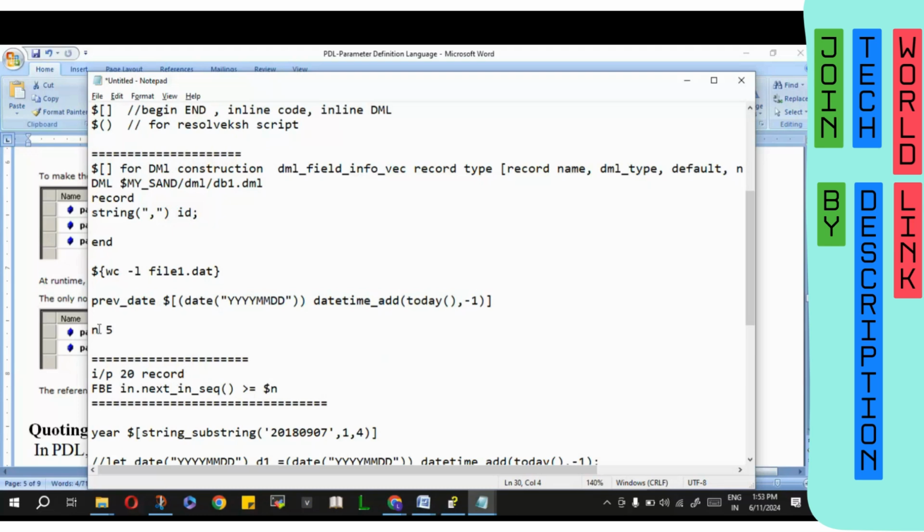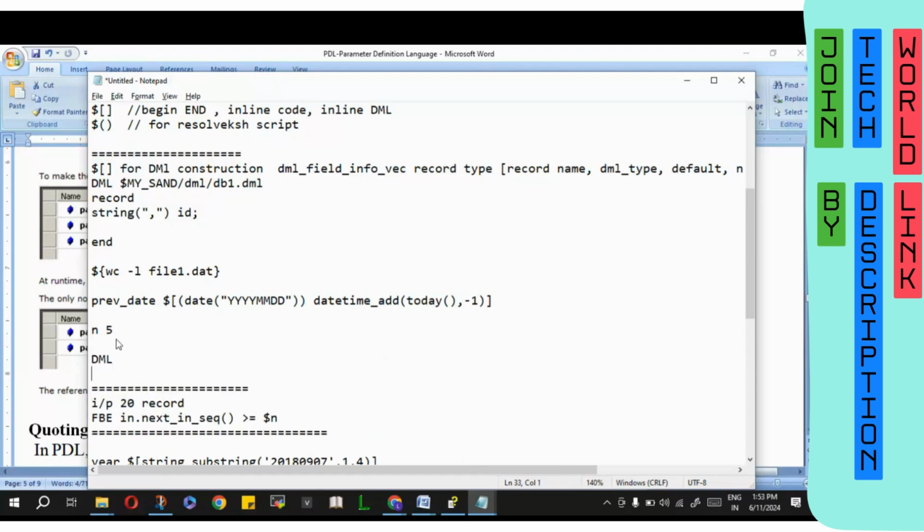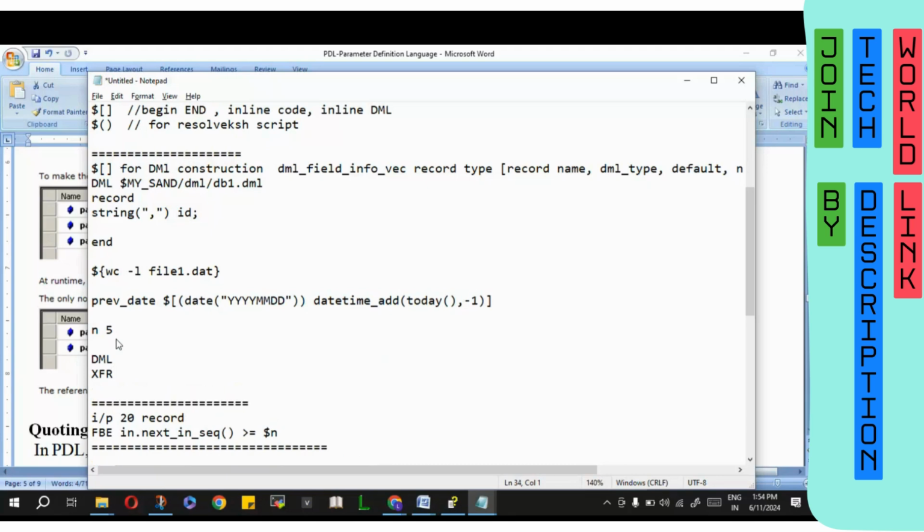This is also one use of the PDL for runtime generation. Generally, PDL means anything you want to generate at runtime. PDL is famous for runtime generation of DML or runtime XFR. What things do we have? We have DML, we have XFR, generally, right? And what else? The data file, the data we need to take only. They generally don't generate that at runtime. So these two things I am able to remember. Anything else?